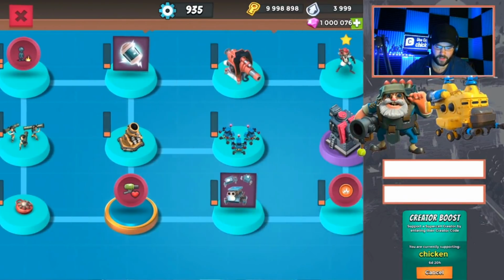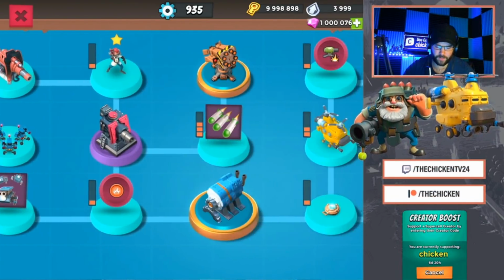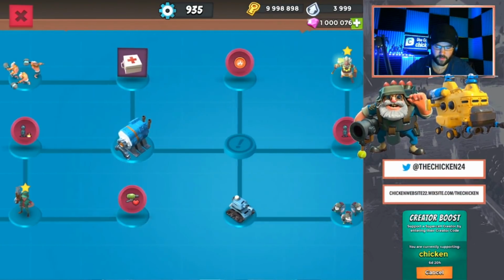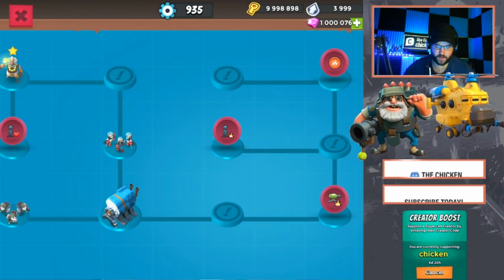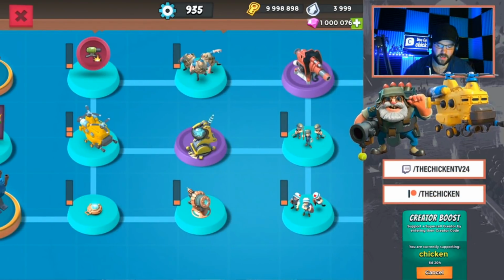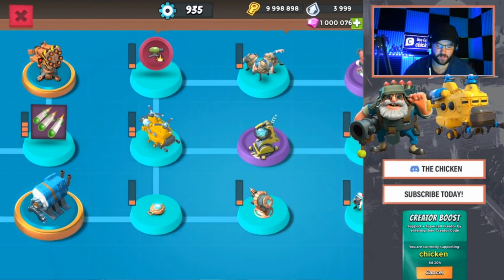One thing I'm not seeing is a ton of building health. There's one there, and then there's building damage there. And then we have troop damage. We got another building health. So just 2 building health nodes. So not a ton of ice. I don't feel like it's going to be a really heavy defensive season.